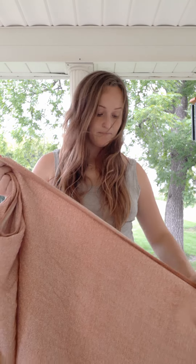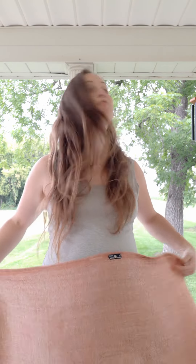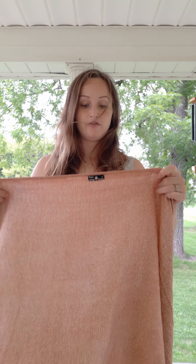I'm going to show you how to do a knotless finish base size wrap belly wrap tutorial. You're going to want something thin that's easy and moldable because there are multiple passes across your belly and your back, and if your wrap is too thick it's going to get bulky really quickly.